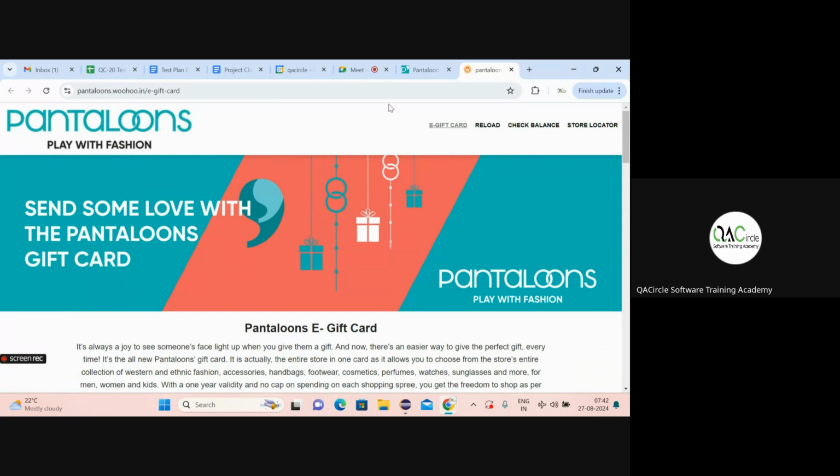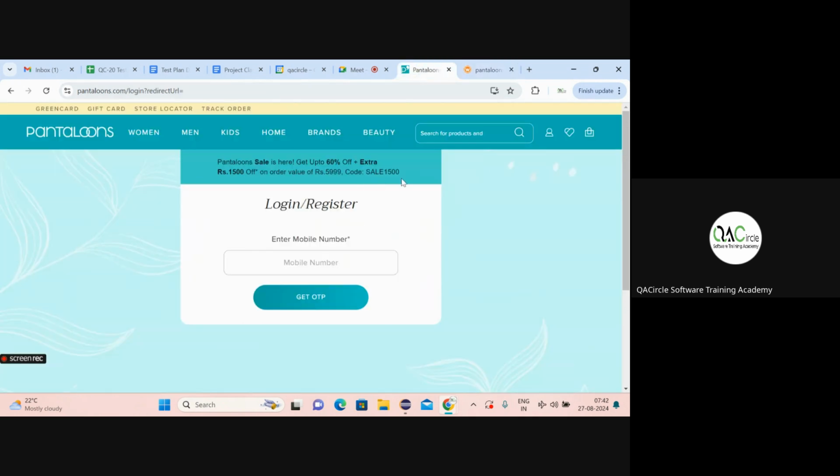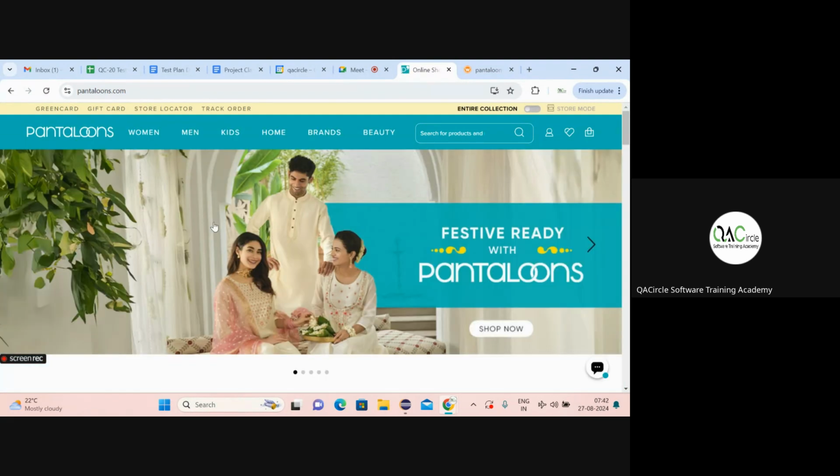Getting the point? But here in carousels, it is just a functionality of the feature. We are not providing any inputs. So coming up with the negative case also will become a functionality itself. It will not be considered as a negative case. Clear what I am trying to say? Yes, sir. Okay. So always keep this thing in your mind, guys, while writing the test case.